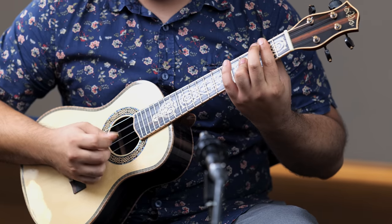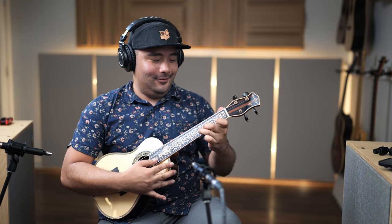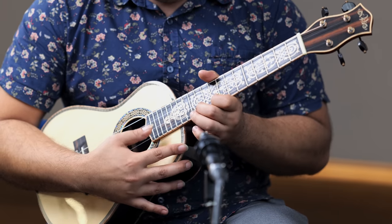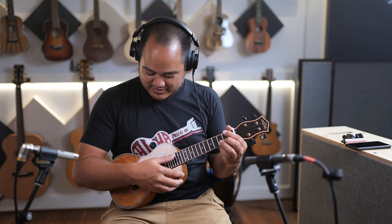A punch like an acoustic guitar. Yeah, normally when I do stuff like this it comes out really thin, but this puts a nice thump on the front. Sounds like there's effects on there. Doing all the hammer-ons is so easy, and you don't have to push that hard. Jeez. I wonder how long you can keep the sustain going. Yeah, feels like an electric guitar. Actually, it sounds a bit lower.